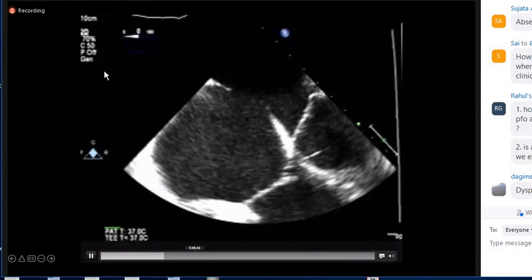So this patient has increased left ventricular volume and left ventricular dysfunction. There's a left ventricular aneurysm. The shunt is quite significant, as you see the right heart is dilated in this particular patient.